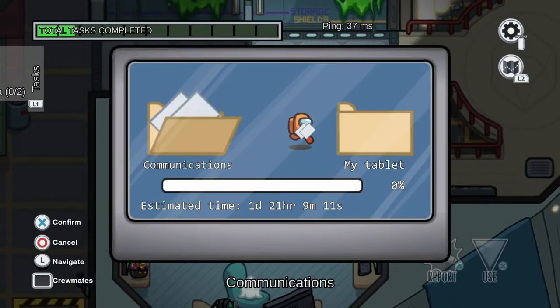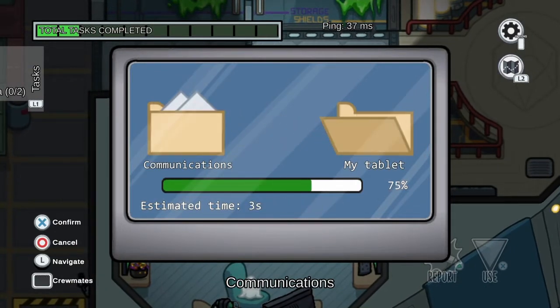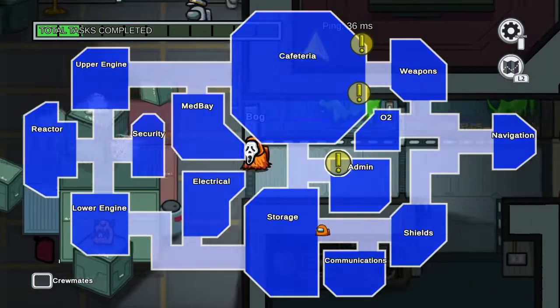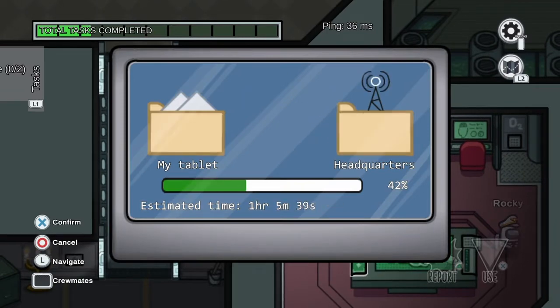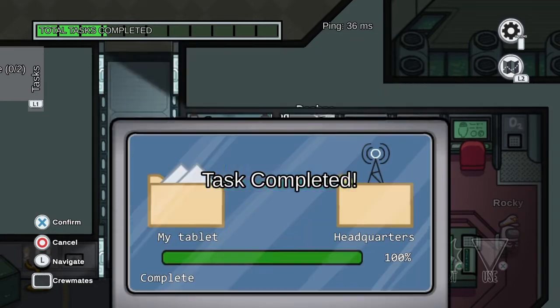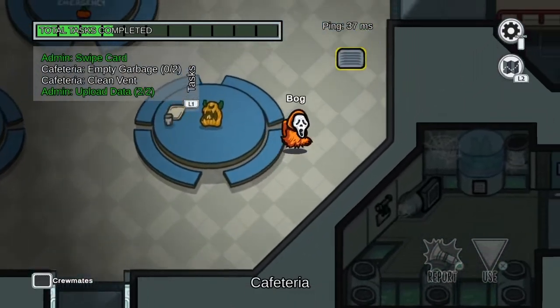Oh, download, I hate download. It's annoying. Come on. Nice. Set up to admin. Do that one. Hate these tasks. Hate downloads and uploads. I feel like I'm gonna die just standing here. Alright, nice. Oh wait, we'll get the cafeteria. I didn't even notice that.